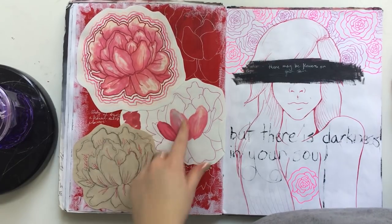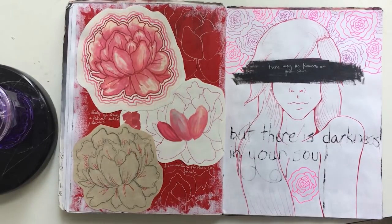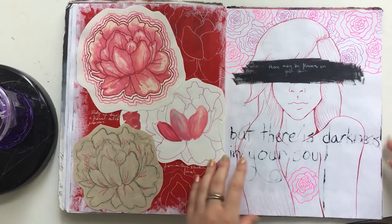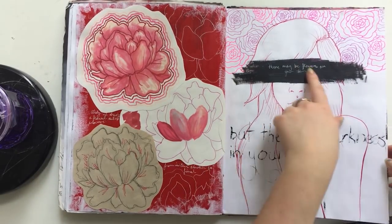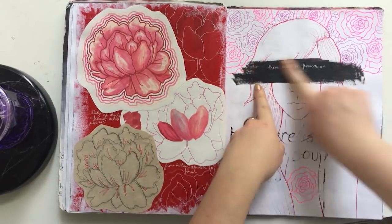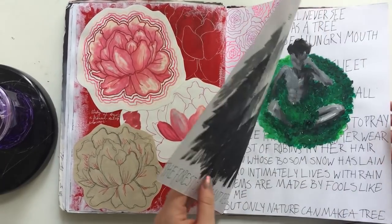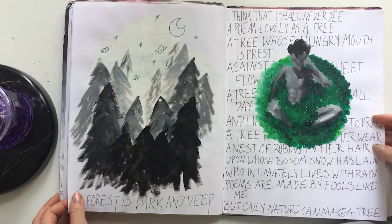Because it shows you how I draw my flowers. I've also gotten better at drawing flowers. I'd pull out my other tattoos, but they are covered with clothes. Also, pro tip, if you don't want to draw the eyes, just smear them out. It's what all the pros do. I tell myself that every day.